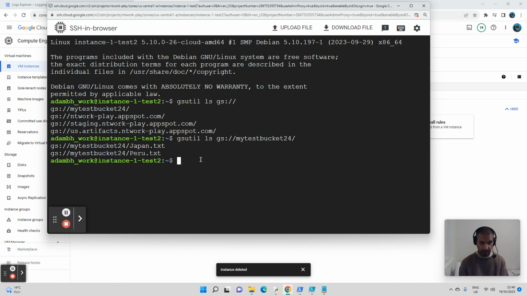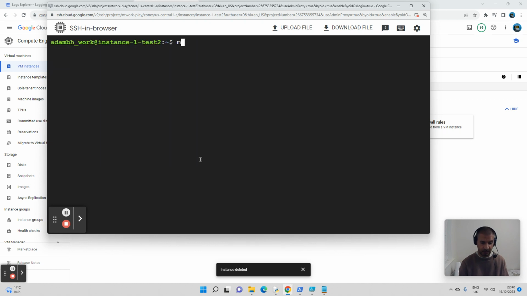So what I'm going to do, I'm just going to clear, get a bit more space. I'm going to make a new directory, my local folder, and go into that folder. And then I'm going to copy the two text files from the bucket to my local folder.